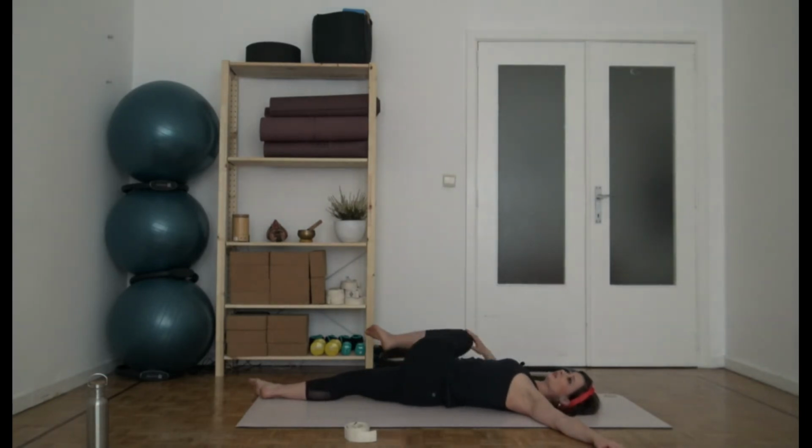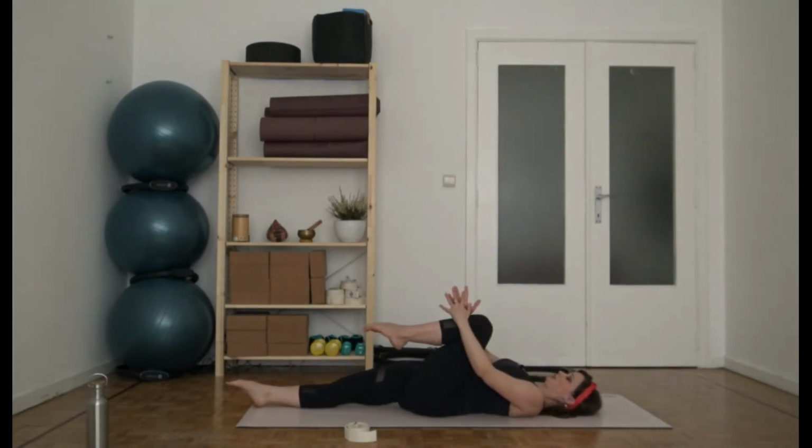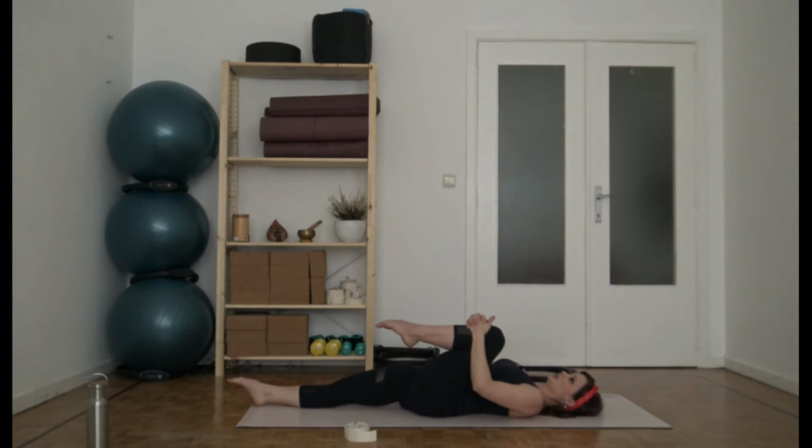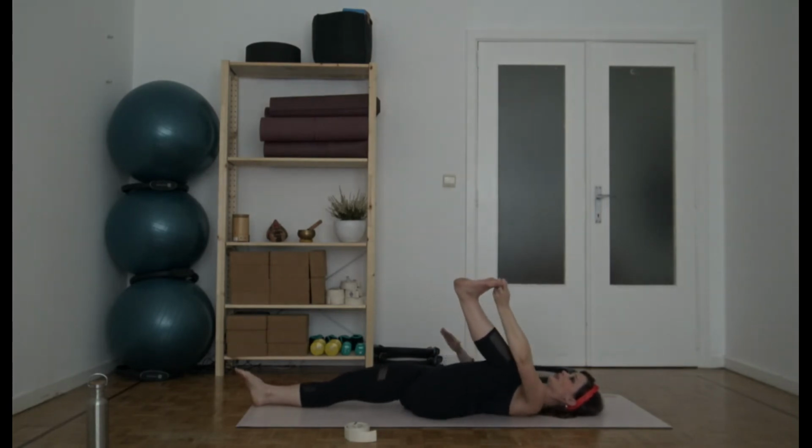Great. And gently with control, we turn back. You bring your knee toward your chest, releasing your lower back. And then you can have this yogic toe grip, and you are doing the happy baby posture also to your left side.